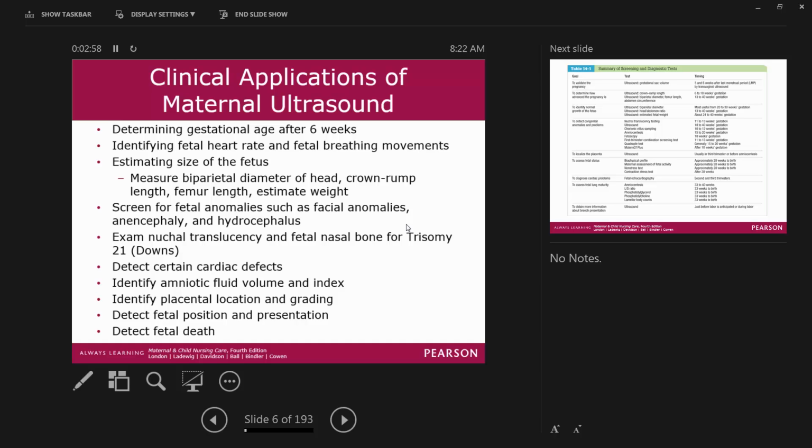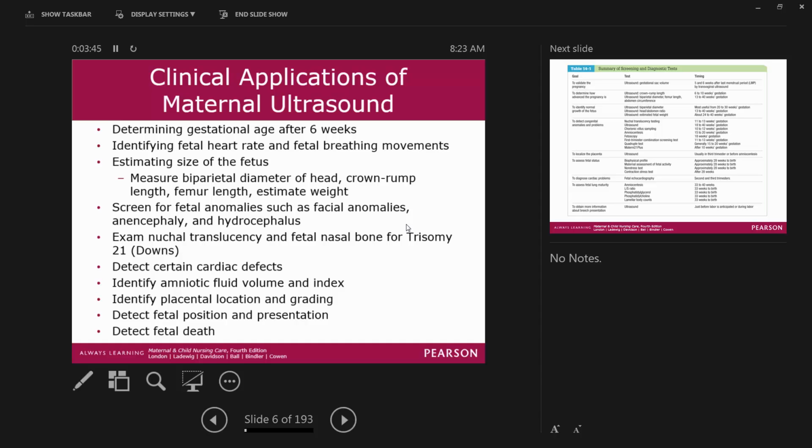We use it to help screen for anomalies in the baby. The Down syndrome test, which is the nuchal translucency test, is done by ultrasound, and we look at that fold around the neck. It's filled with fluid, and the thicker that fold is, the more risk that baby is for having Downs. And then, if that's the case, we look at, does the baby have a prominent nasal bone or a nasal bone at all? And then there's also the shape of the face, the angle of the face, that they can look at and say, this baby looks kind of Downs. And then maybe they would draw some blood from mom and do some serum testing, okay?